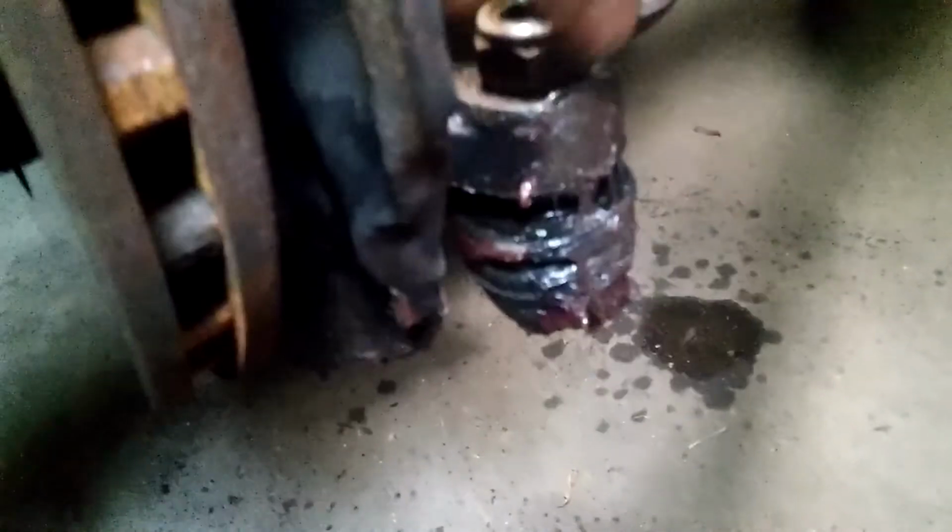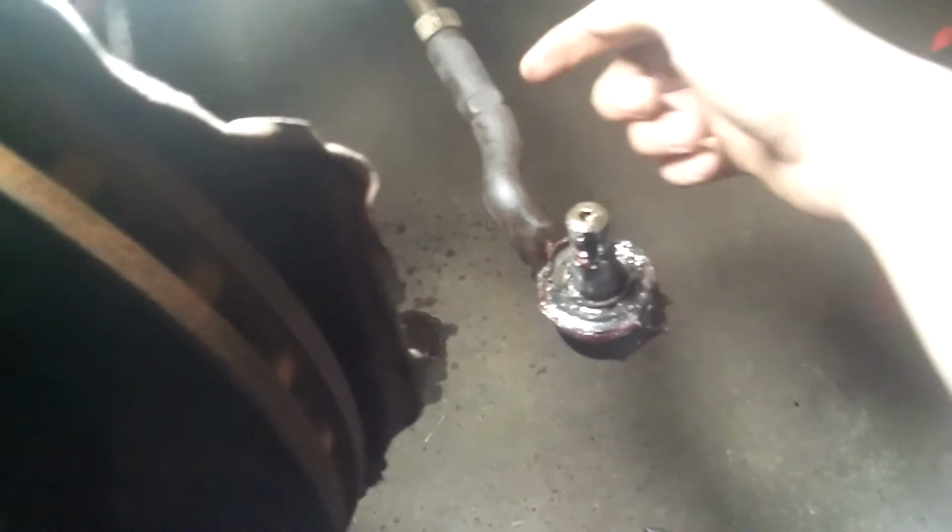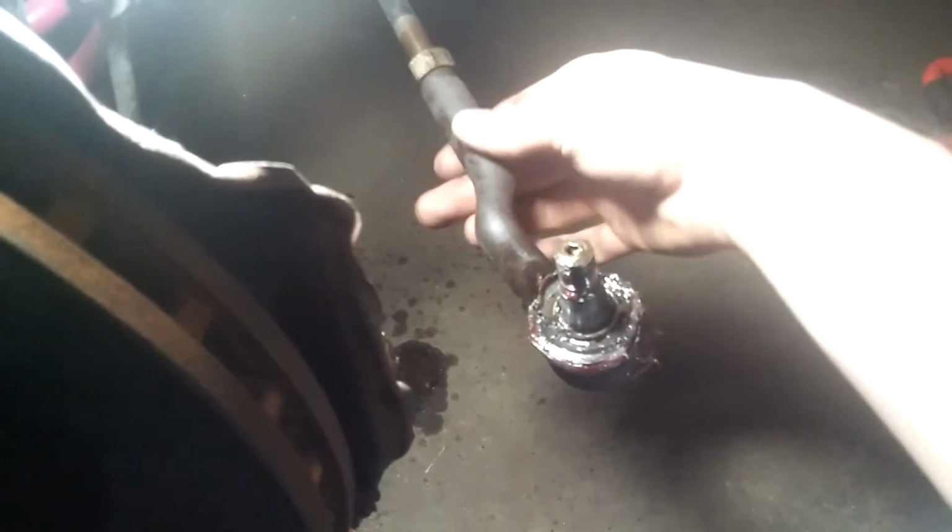Okay, so remove the nut all the way like that, put it aside, and then just wiggle this thing out. You might have to straighten the steering wheel. As you can see, this thing is loose now. You'll have to get an alignment after that, but to get it close, when you turn this backwards, just count how many turns you get.